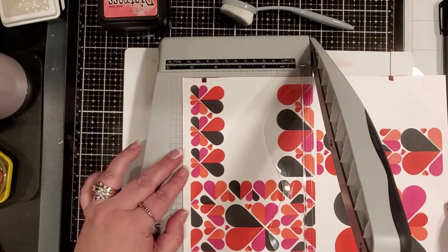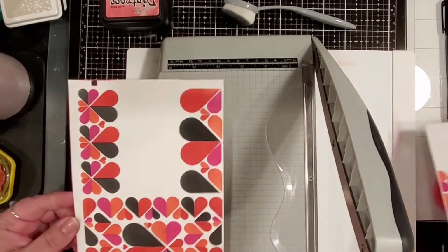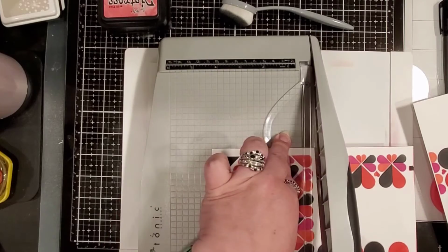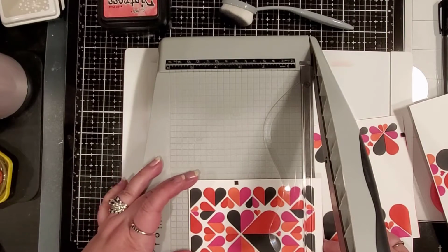So now I'm going to cut these down. So this will give you 4 card panels for your background. They cut down to roughly an A2 size. So I'm just cutting off the registration marks and cutting those down a little bit, trimming off the edges.